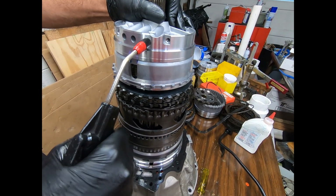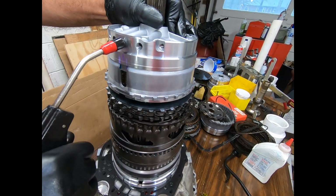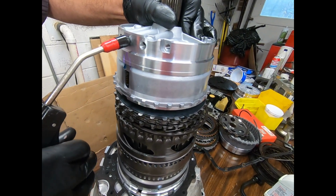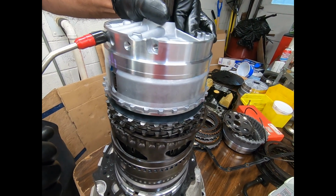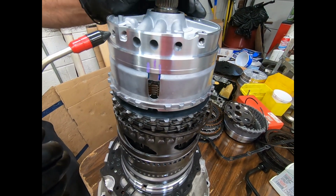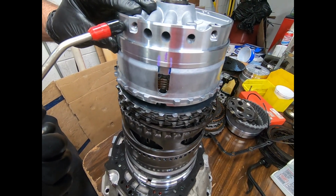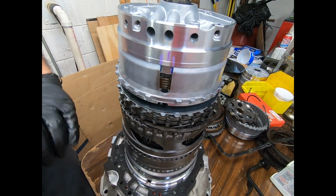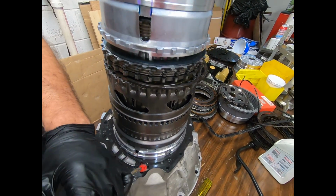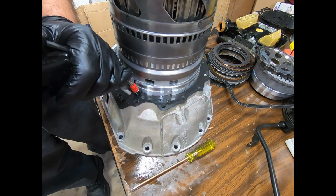Here I'm just doing a quick air check. Here I can check the B2 clutch. Here's the K3 clutch. It's good and tight. I can hear it apply. Here's a release for the B2. This is the B3. I don't want to do this because if I do, I don't have anything to retain it, but it would be squeezing this clutch back right here. And then I can go down here to the bottom and be checking these clutches too. So there we go.